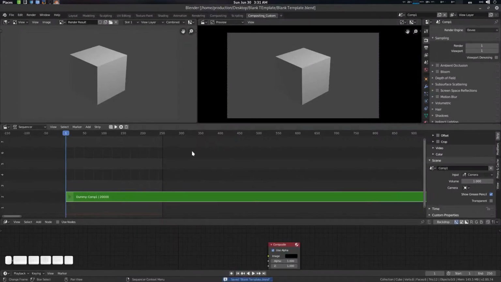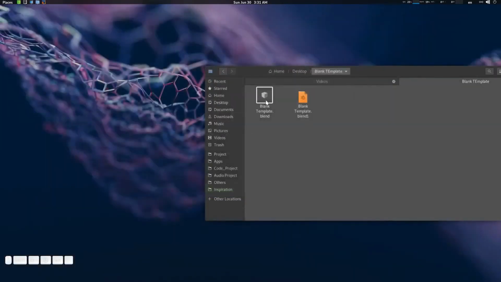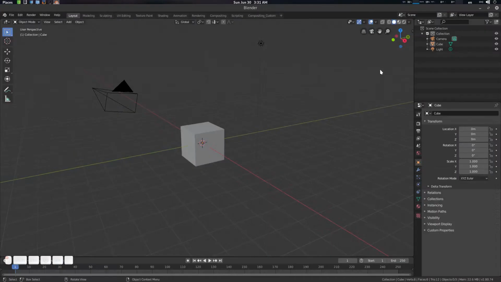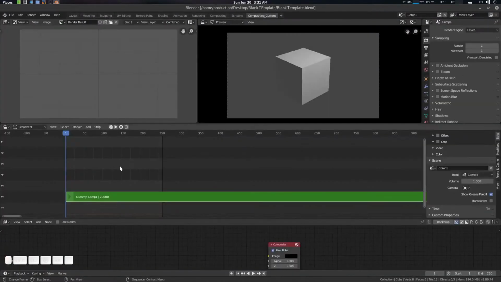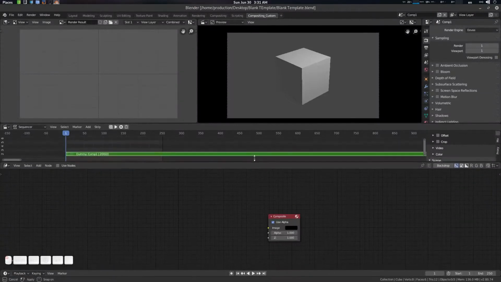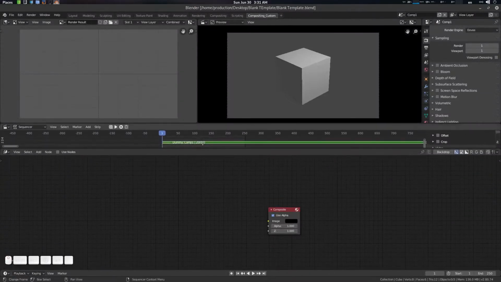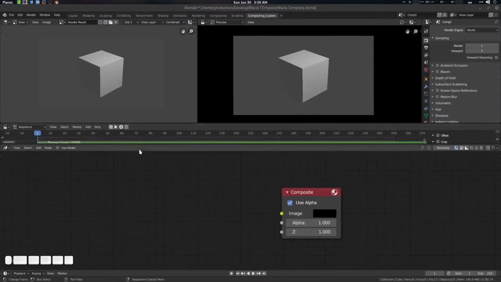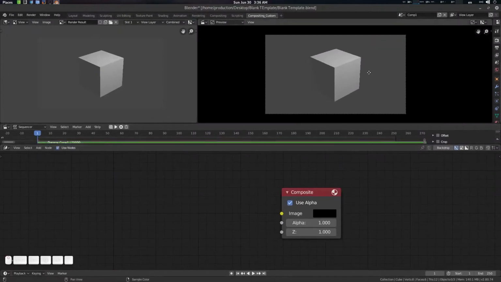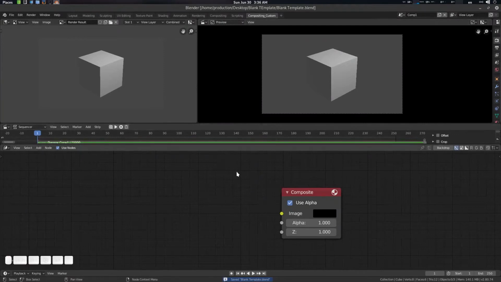Let's save it. So from now on, when you open this file, it will come up like that. The blank template, so you don't need to check these things again and again. There we go, open. It will open immediately and you can start working with it. Pretty good. So let's see our stuff now. We're also going to give it use nodes and turn it off here. I think this is good. Okay, now let's start working.